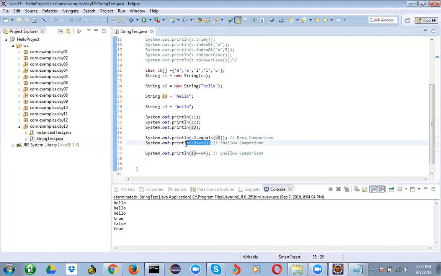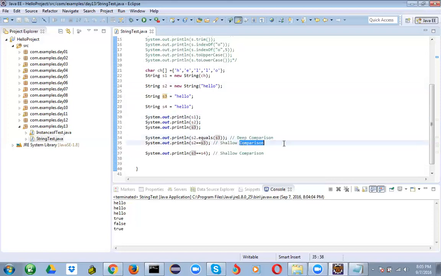But in this case, for S2 I have explicitly used new, irrespective of the value, so I want a new room for me separately. So it has given me a new room. But in the other case, I do not have any preference: if you have a room, just give it to me; otherwise, if you have the existing room, I'll point to the same room. That's what happens in this case. Clear?